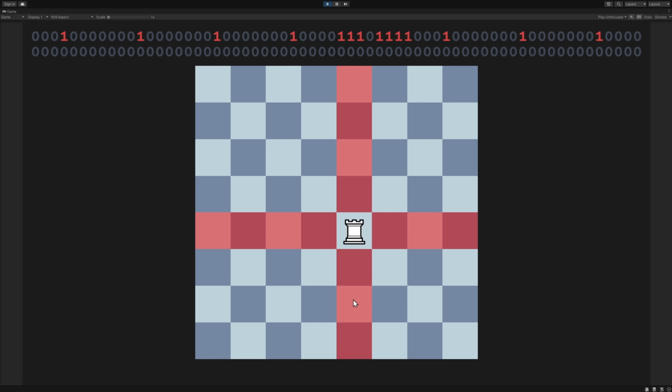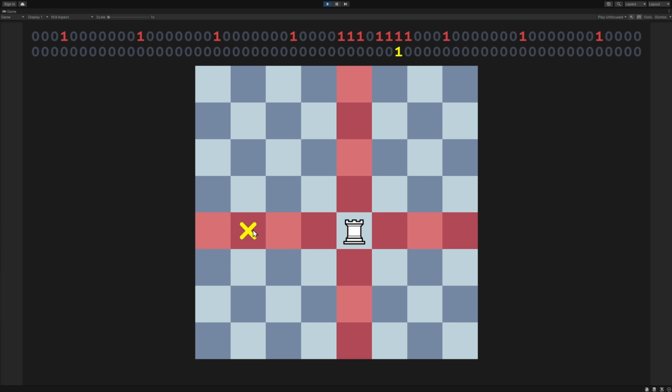Anyway, that means that our task now is to figure out all the different possible arrangements of pieces along these 4 directions. The way I'm thinking about this is that we're essentially counting in binary. So for example, this would be 1 in binary, and we can see that up here. And so this would then be 2, this would be 3, 4, 5, 6, 7, and so on. But remember, we don't care about these squares, only about the squares where the rook can potentially move. So instead, we're going to say that only places where this movement mask is set to 1 are actually valid binary digits. So in that case, this would actually be 1, since that's the first valid place according to the movement mask. And so this would then be 2, this would be 3, 4, 5, 6, 7, 8, 9, 10, 11, 12, 13, 14, 15, 16, and so on, for all 16,384 different possibilities.